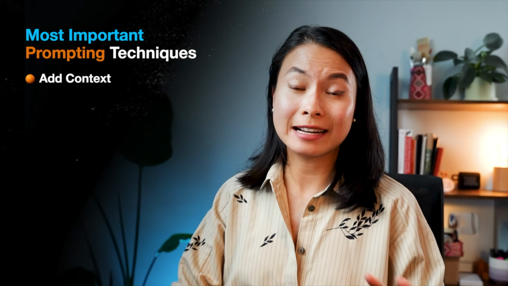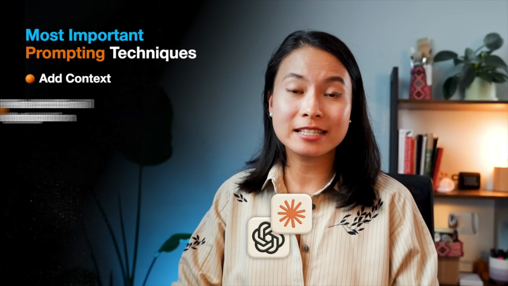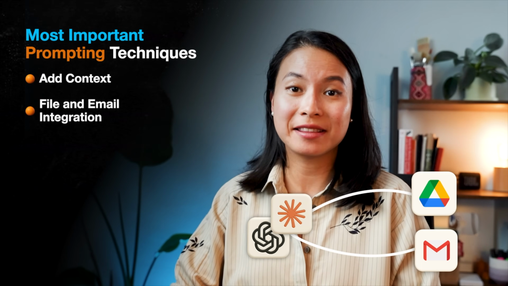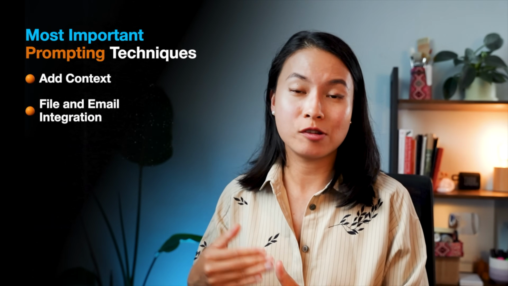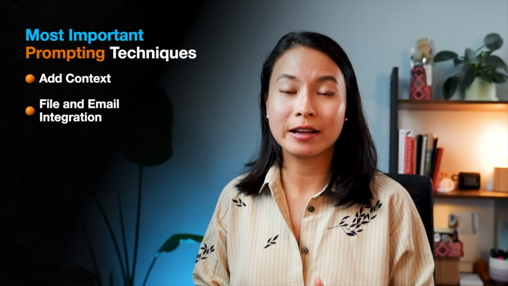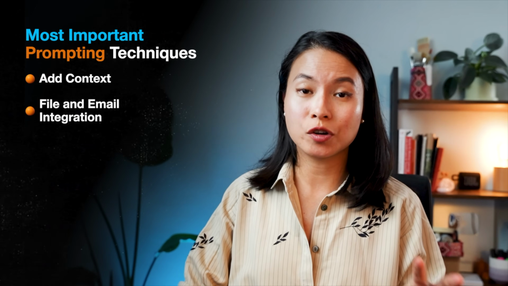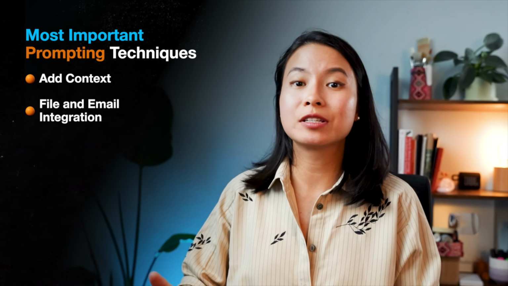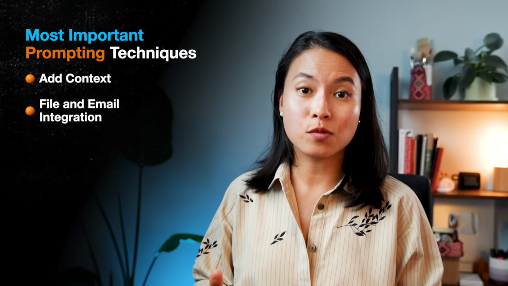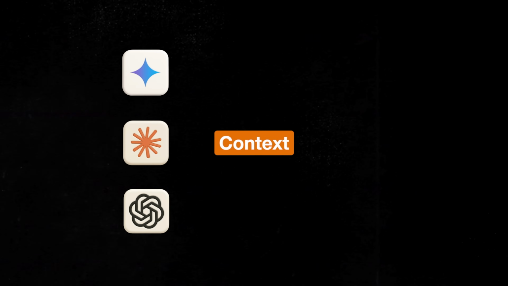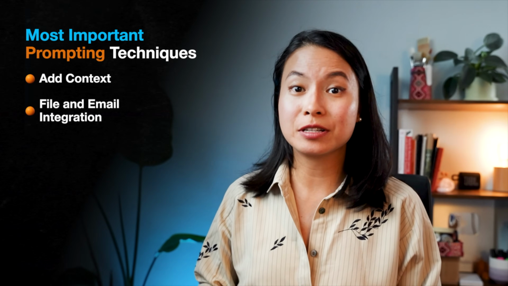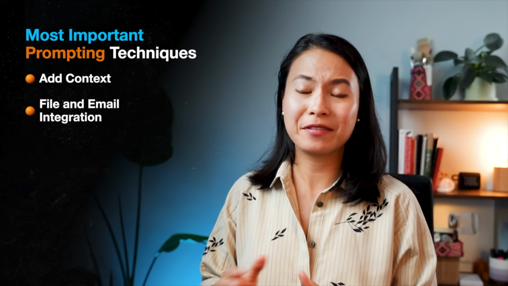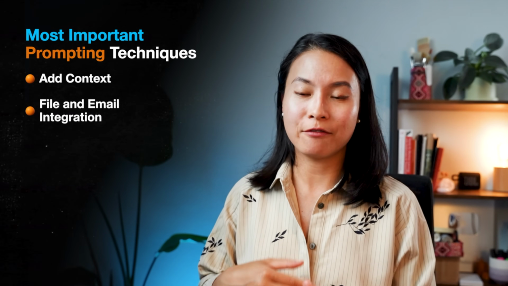A good thing to know is that ChatGPT and Claude can access your files and mailbox if you let them. There are ways to connect or integrate these tools with your email or Google Drive and so on. And Gemini can easily access your Gmail if you let it, because they belong to the same Google ecosystem. So this way you can ask these models to look up the relevant context automatically, whether from your mailbox or your Google Drive or your calendar. But I prefer to give the context manually because it feels more comfortable for me to have more control.